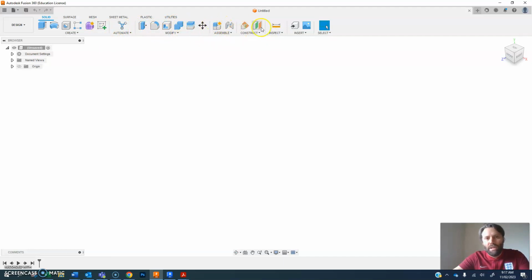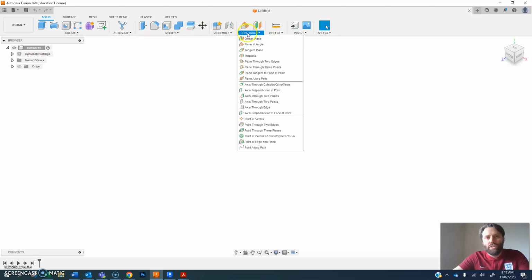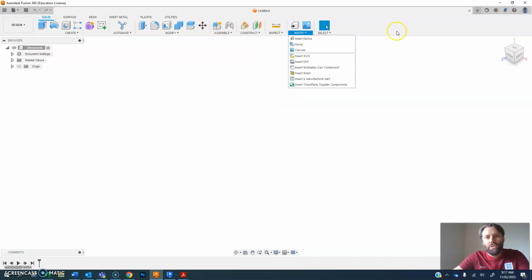There's some assembly and construction plane tools which we'll use later on as well. So in the next video, I'm going to talk you through creating two-dimensional shapes, and then we'll move through into turning them into 3D.